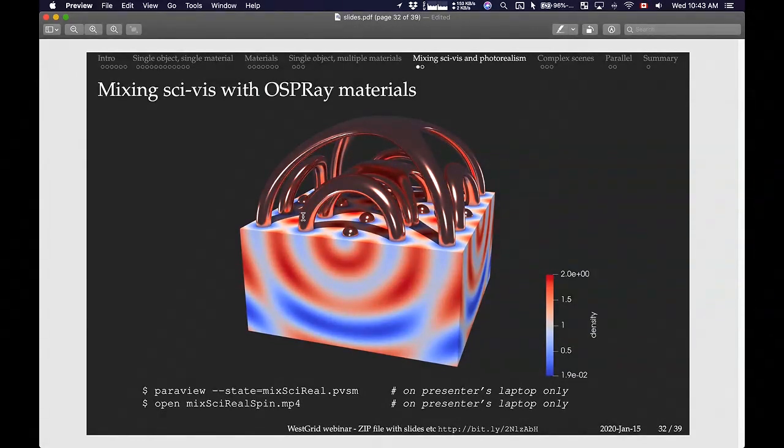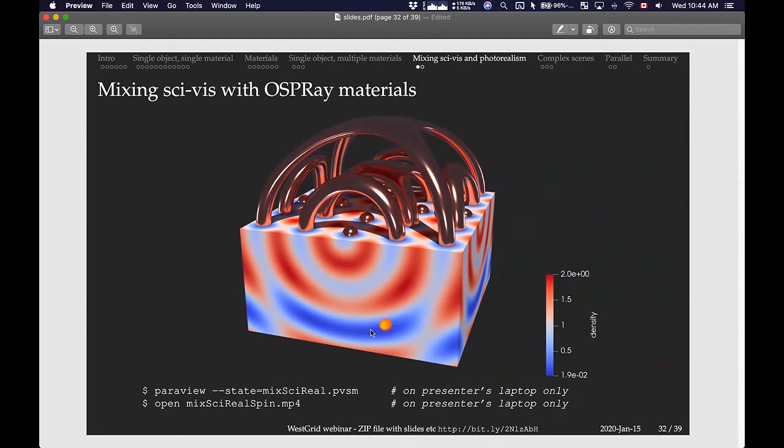So I load it into ParaView, and then here what I do, I basically apply the contour filter, and then I see the contours and also the clipped volume, the original volume which is clipped, and then I'm showing them both at the same time, and then I just assign the OSPRay, in this case I guess it's bronze material, to the contour surfaces, and as you can see the result is really nice.